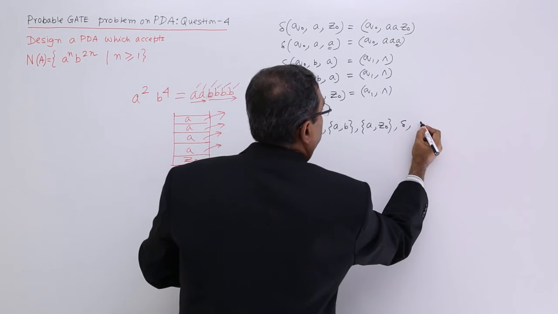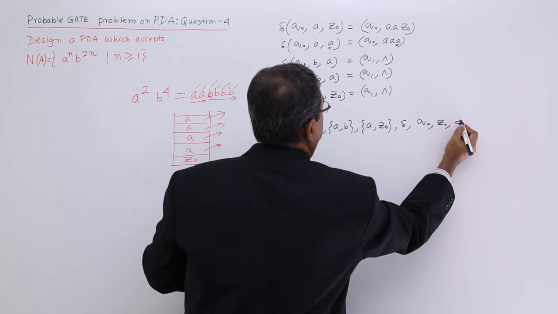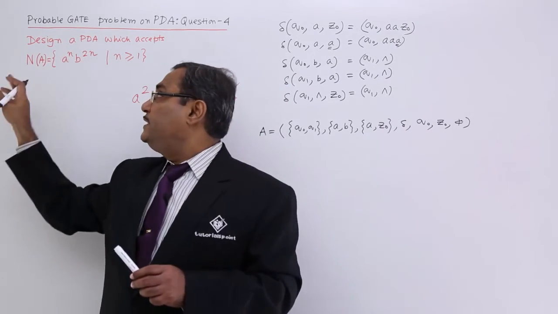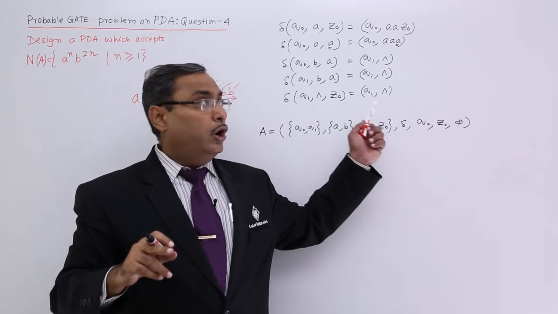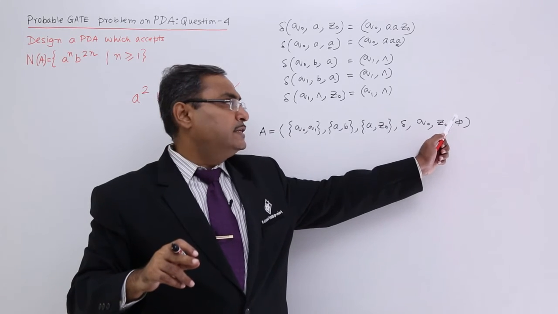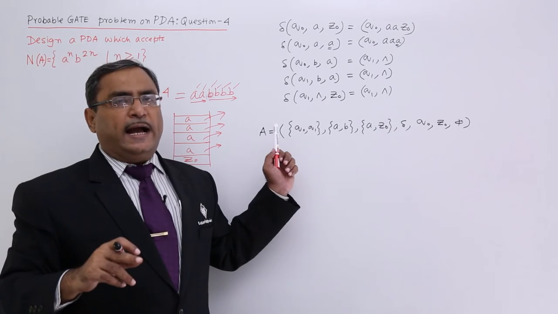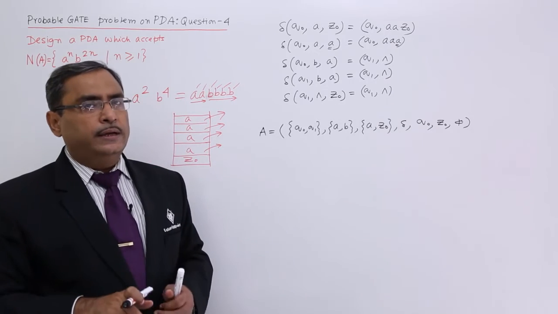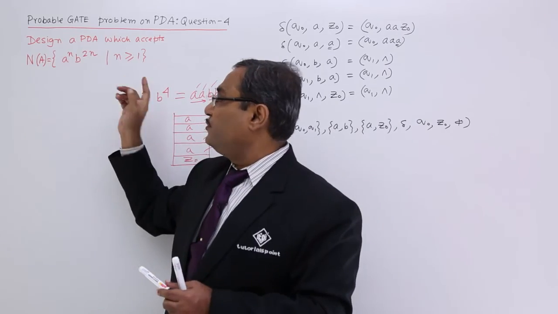What is the initial state? Q0. What is the initial pushdown store symbol? Z0. What is the final state? In case of null store acceptance, the final set of states will be phi. But if it is acceptance by final state, then obviously I shall write QF or Q1, whatever the logic implemented here. If it is QF, then here also it will be QF. But it is a PDA accepting the string using null store, so the final states will be phi. In this way, I have implemented this particular PDA which will accept this sort of strings.